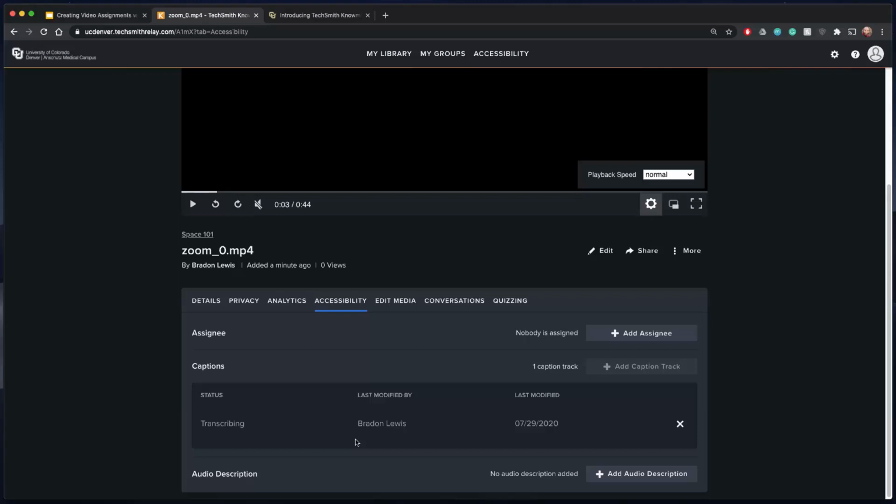So I can start this process right here, let it automatically start generating, and then later on in this training, I'll get the email, and that lets me know that the video transcript has already been created, and then I can do the final step of publishing those captions and ensuring that the captions are accurate. So this is one of the features that you can use very easily, and it will have an impact on your students.